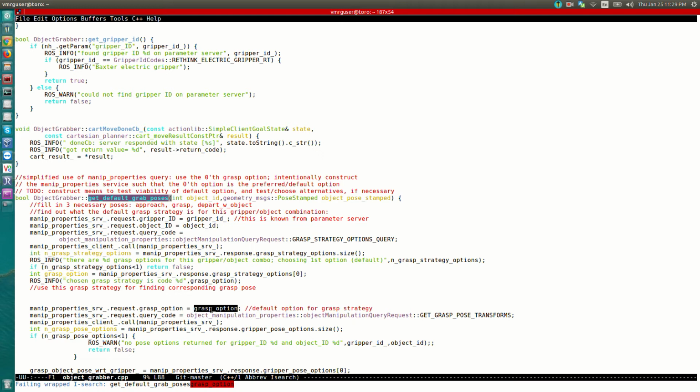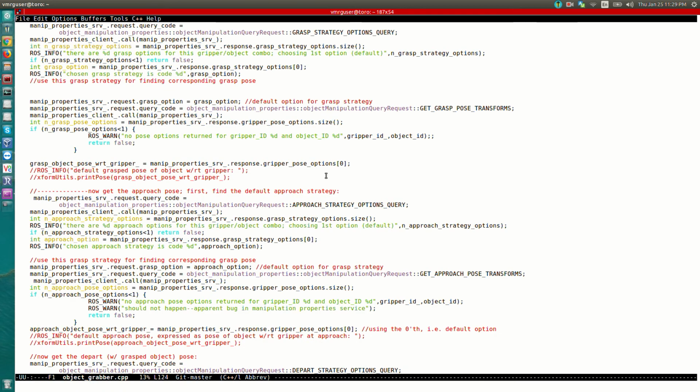So we're saying we want to grasp, and I want to get the grasp pose transforms. Okay, this is our query code. Then we make the call, and then for the response, it's going to be the same as before. We may get more than one pose, but we just are going to take the very first one as a default.